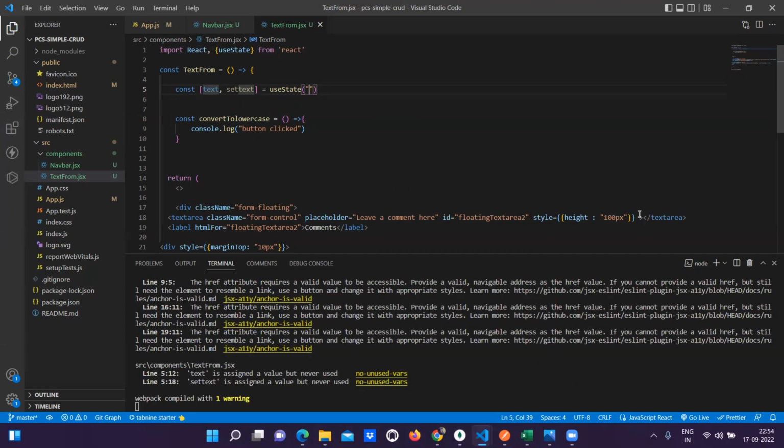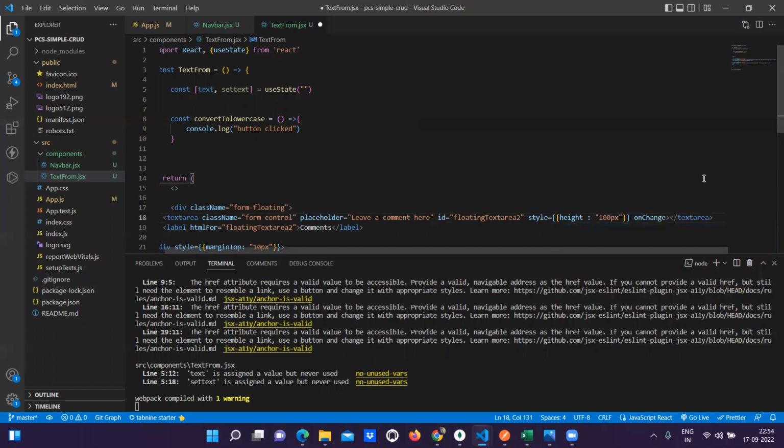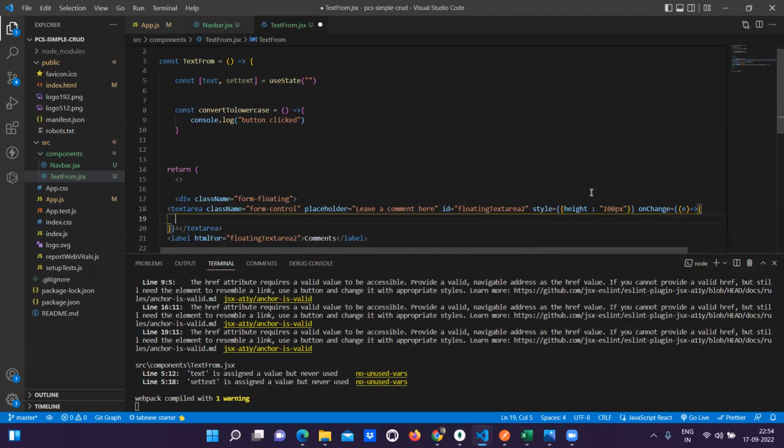Now here we have onChange, and here we will create a function with e. This is the syntax of an arrow function.